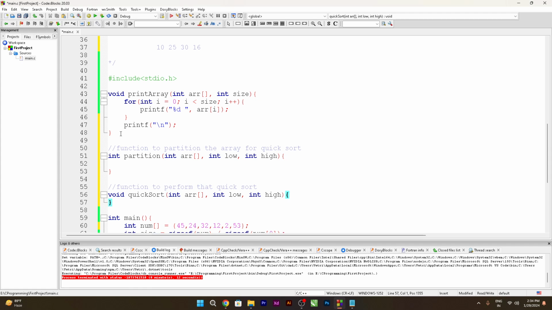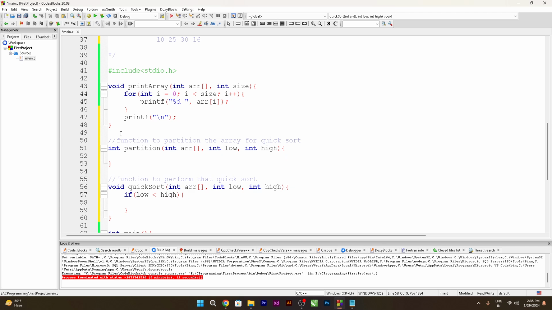Over here, I'm going to check the condition. If the low is less than high, then I need to swap both parts, right? So we need to bring the biggest first and then move the smallest next. If that condition is true, I need to find the partition index. First, I need to break it into half and find that partition index.